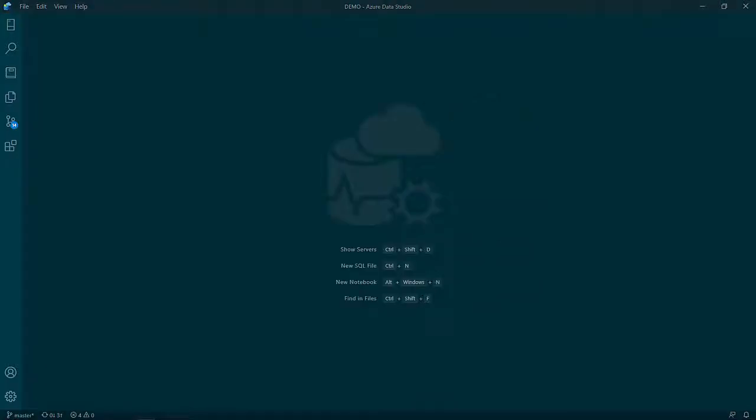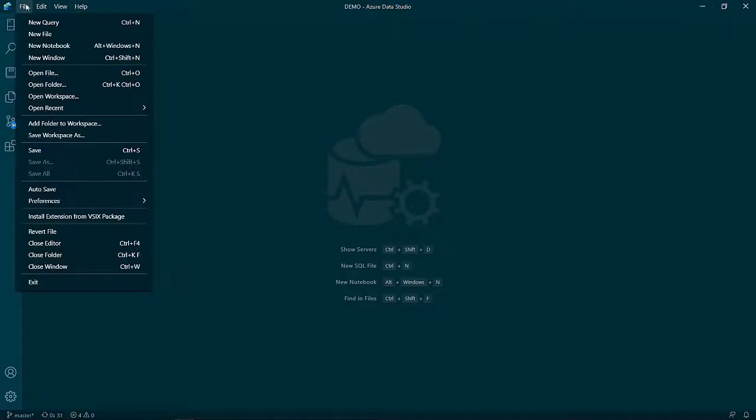For our last demo, we will see how to create an extension. This is useful if you want to share with your team or with the community new functionalities or insights or information. We will learn how to create a dashboard extension. For this, we will use Visual Studio Code.